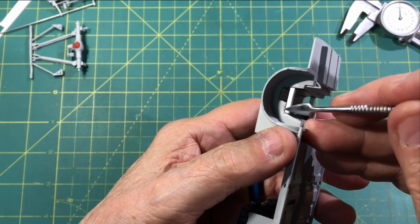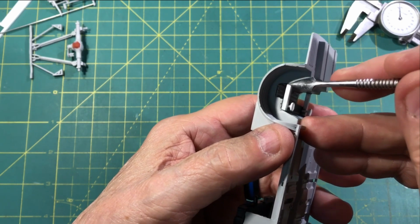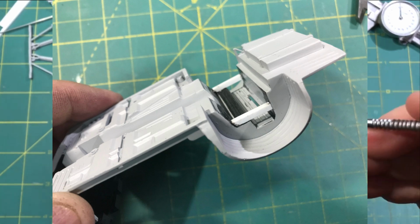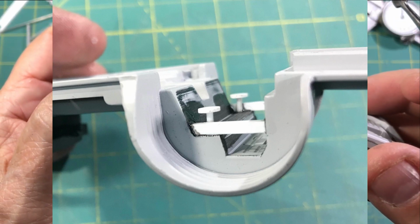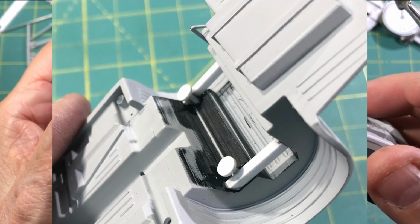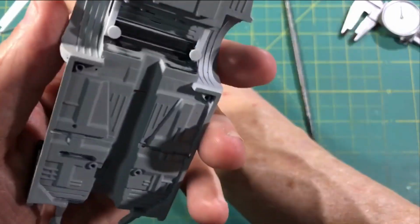But we've gone ahead and added that section of the framework, the chassis that normally you wouldn't see. And we built the spring buckets, as you see in these pictures. It might be easier to see them that way. There's your frame rails and the spring buckets. And those line right up.